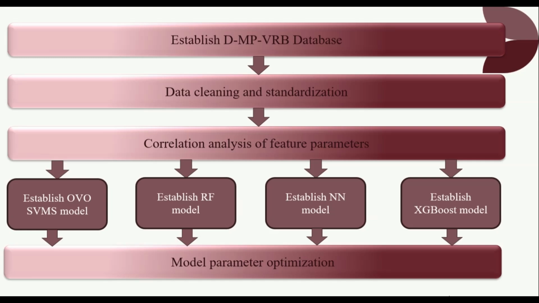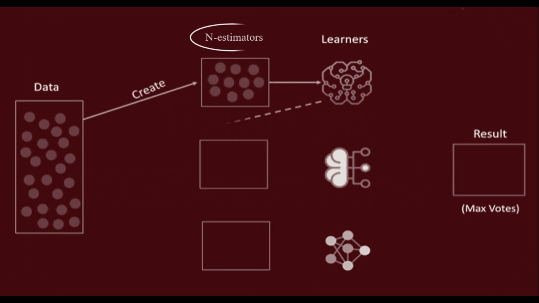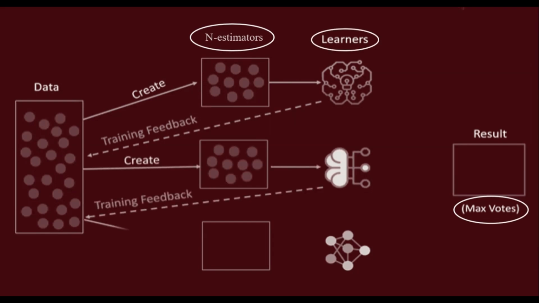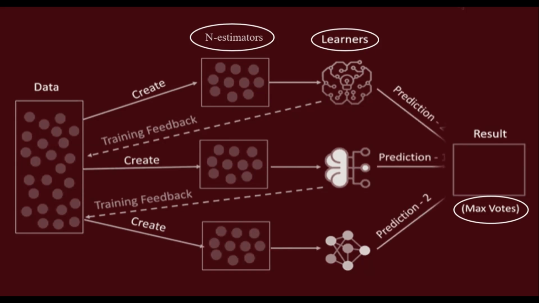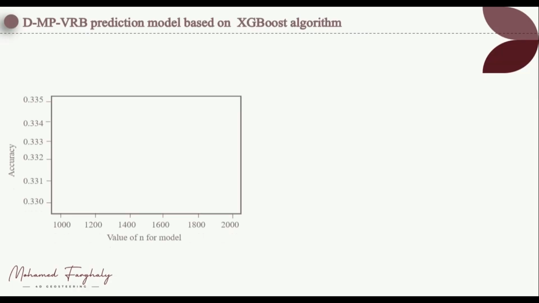Finally, the prediction model based on the XGBoost algorithm. The XGBoost prediction model was established by optimizing 3 main parameters: n estimators, max depth, and learning rate, using grid search and 10-fold cross-validation. Initial optimization yielded approximate optimal parameter values for the 4-step target categories in the database. Fine searches were conducted around these optimal values for each target category.